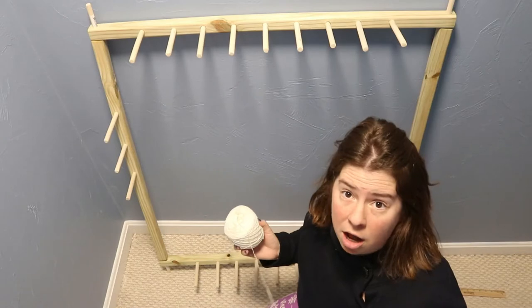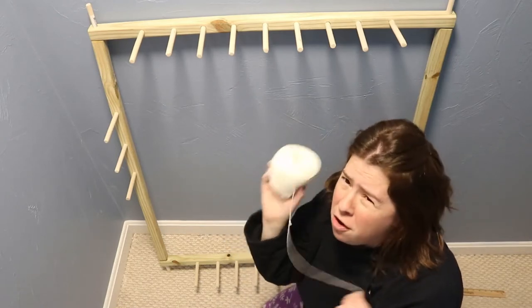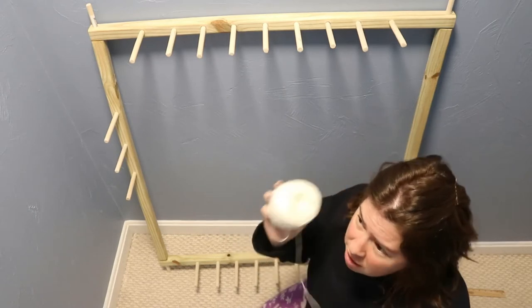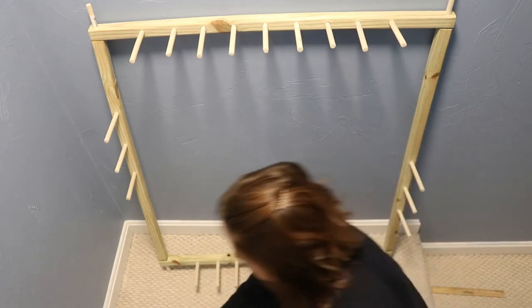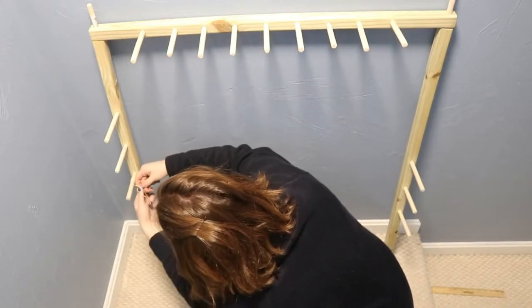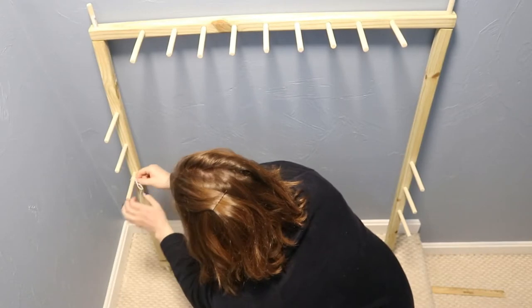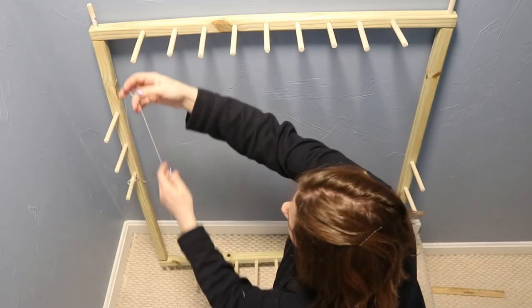To wind the yarn onto the warping board, I find it easiest to start with the yarn in a yarn cake versus being on a swift because it just doesn't get caught as you change your speeds. I'm going to start by wrapping the yarn around one of the pegs a few times and just tying a tiny slip knot. And now we're going to start winding.